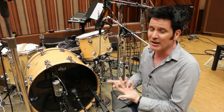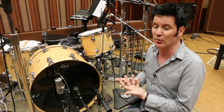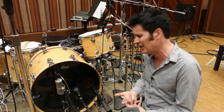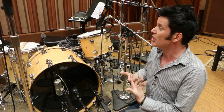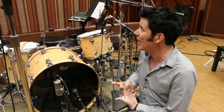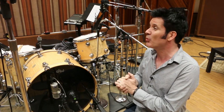I mean, the thing with drum mics, as you know, as we proved in that Van Halen one, is that a lot of great recordings were done with dynamic microphones anyway. It's not always hyper expensive microphones. It just helps and is very nice when you do have a pair of 67s you can use as overheads. So this is going to be a lot of fun to see what we come up with.